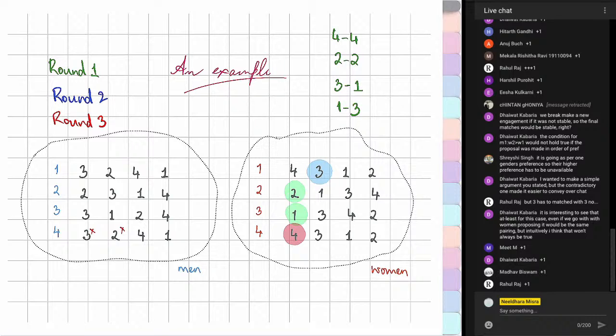So this is as good as it gets for the men, and there's a sense in which it can be really, really bad for the women. And conversely, if the women were to propose, then they would get the best possible matching from their perspective. In some instances of this problem, these two matchings happen to be the same. In that case, that would be, in fact, the only stable matching in that problem. But otherwise, typically, you get a range of stable matchings. And in fact, there can be very many of them.